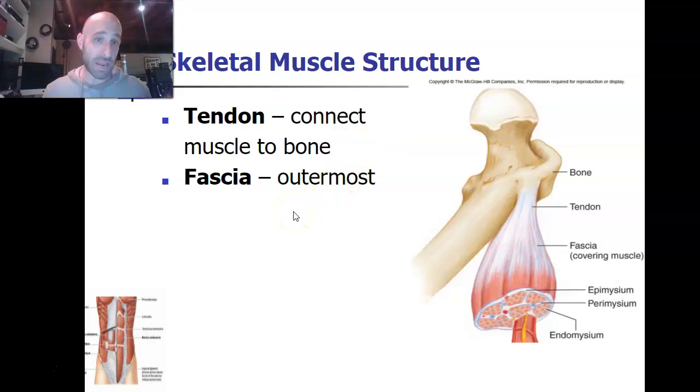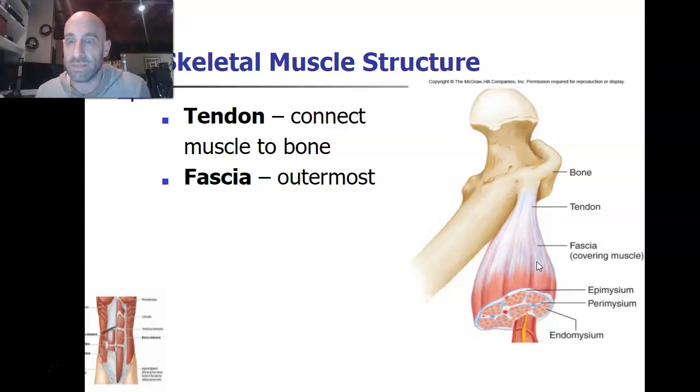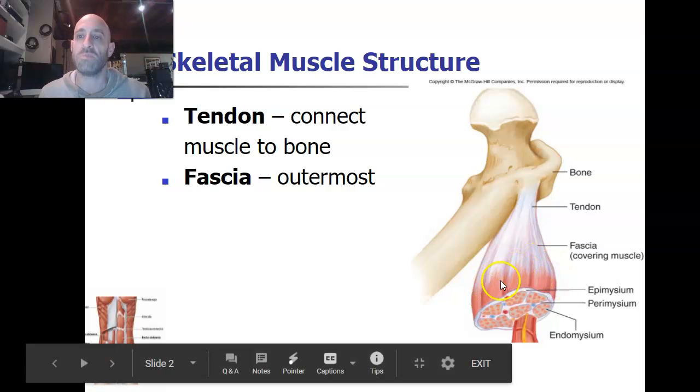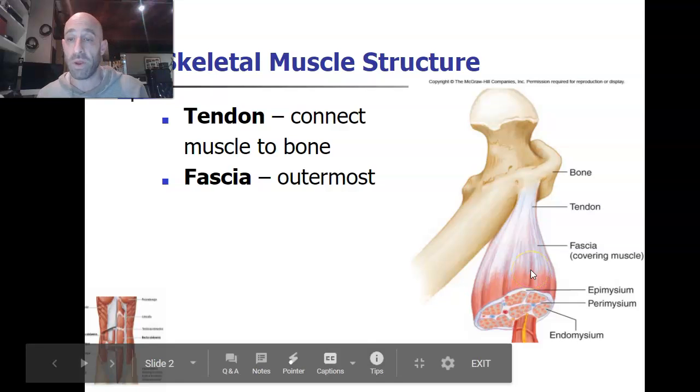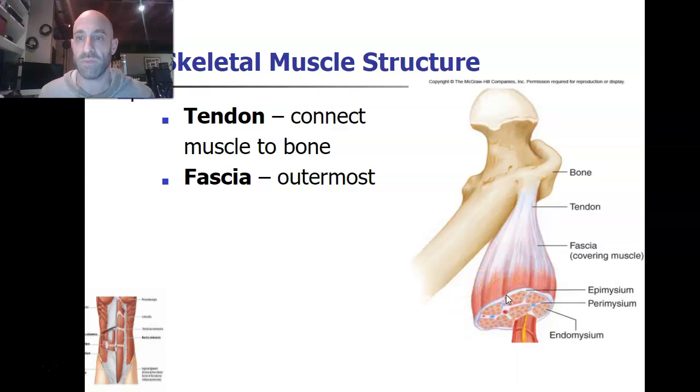Now, on the outside of a muscle, if you take a look over here, this would be an example of a muscle. This is a femur, so this would be one of the quadricep muscles that would make up what you would consider to be your quads, obviously. And if you take a look here, you can see this muscle actually has some components to it, and we're going to talk all about that. How are these different components named, and what are they actually made up of? But the first thing I'll point out to you is that this is kind of all bundled together. It looks kind of like a head of garlic, if you've ever seen a head of garlic before, or like an onion, something along those lines.